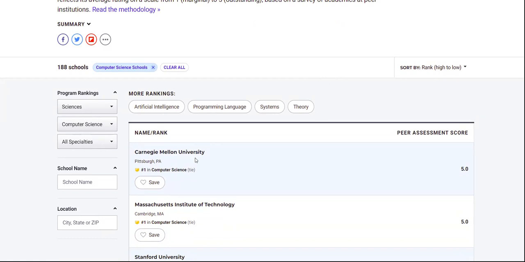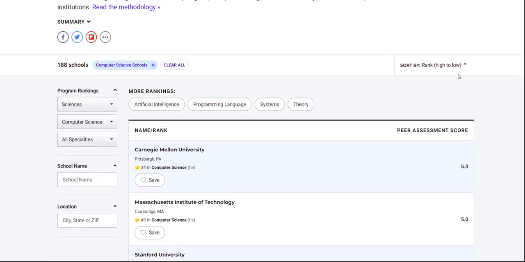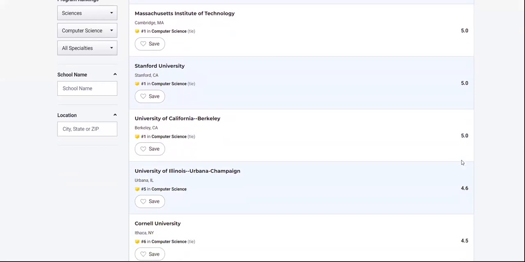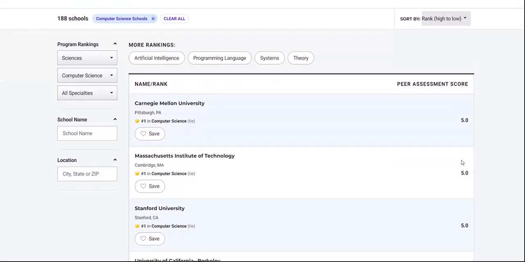Okay, now let's look at the various other tools we have. So sort by, you can always sort alphabetically A to Z or alphabetically Z to A. Let me sort it first on ranking high to low. And if you see, these are the universities. So these are the peer scores that you can use, although that's fine. You can ignore that also. What is important is this ranking.